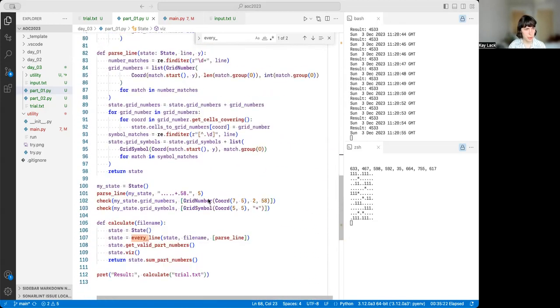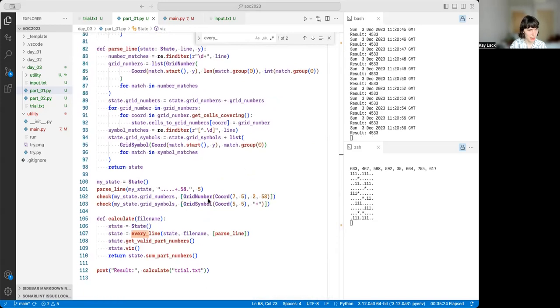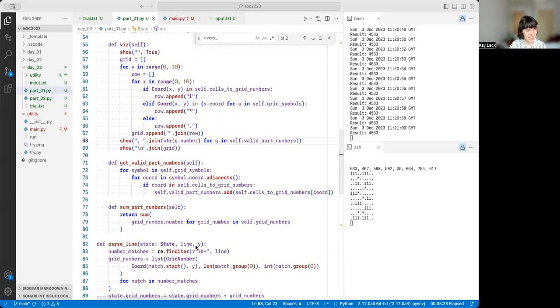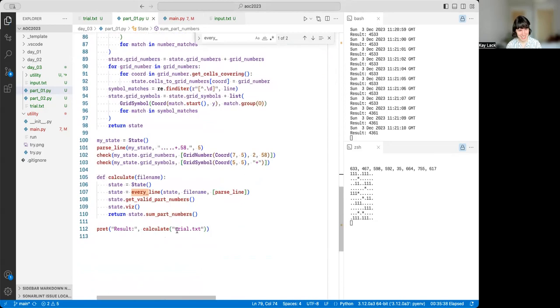So the result is wrong for some other reason, even though I've got all the right numbers. Is it the sum? Surely not. Ah, I summed them all up. Gutting. Such a silly mistake. Okay, all right. Let's try with the input.